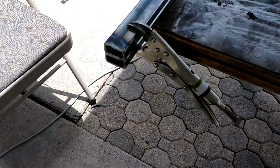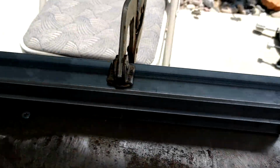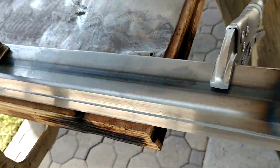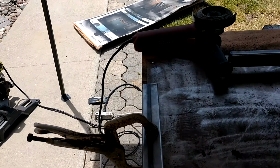Alright, so a little work with a grinder, and it's close enough. Close enough for me. Other side's good. So now that these two are vice gripped up, I'm going to take the measurements of the on-center part and then drill holes right through here and through here, and I'm going to make sure that they go through both, and it'll work.